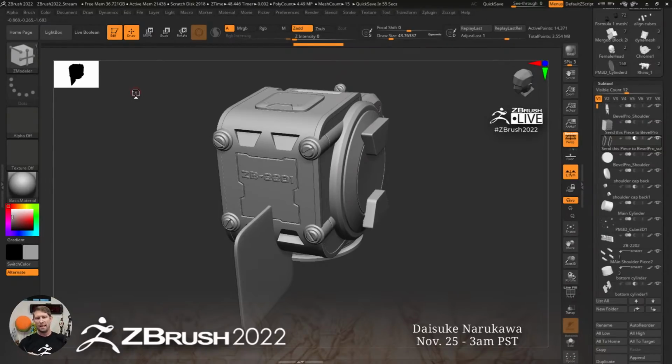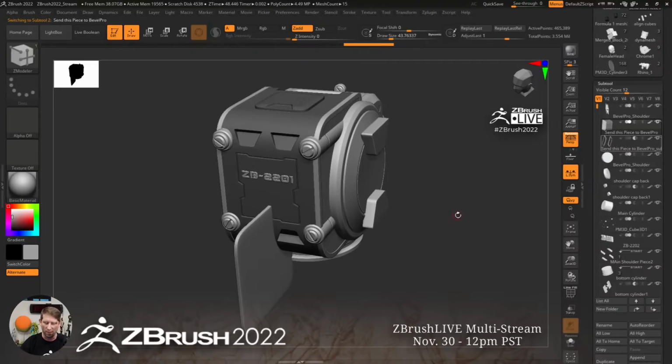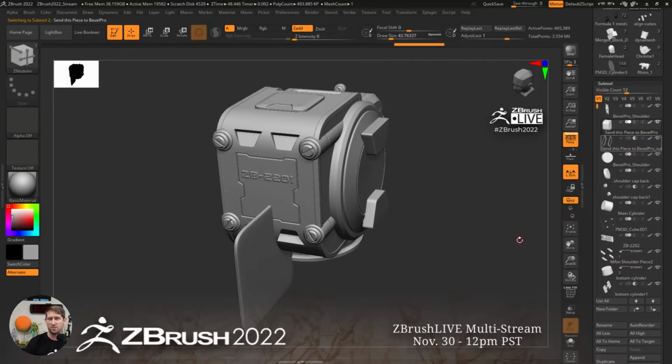So again, Bevel Pro is going to be a great way to use for more dense of a mesh, right? So we sent 1.3, and I think this one was what, 500? 500, yeah, almost 500,000. So that's where Bevel Pro is its strength. Low polygonal, you want to use things like ZModeler, of course, and we have those tools. So we want to expand upon this and keep going along. So, all right, let's keep moving along here. We got a lot of stuff that we want to cover.